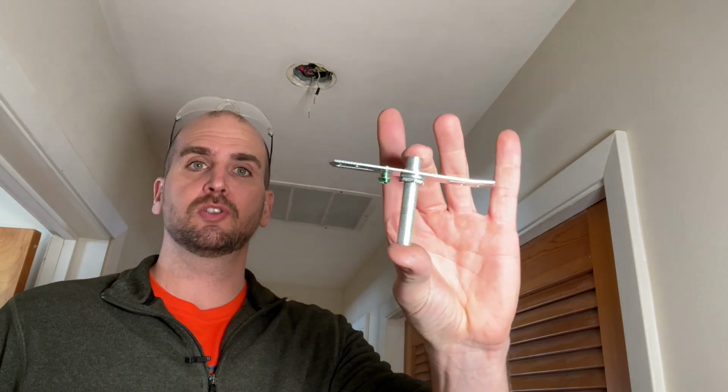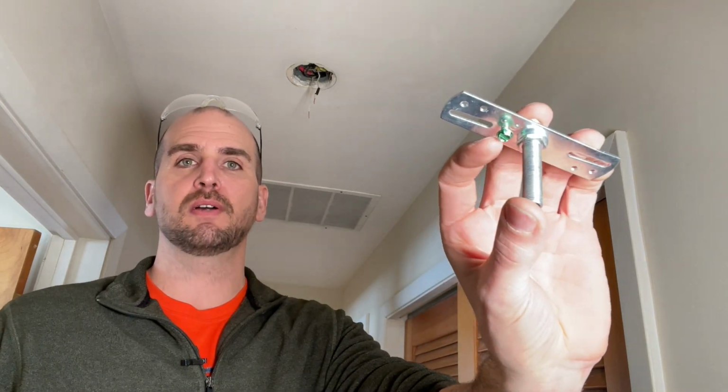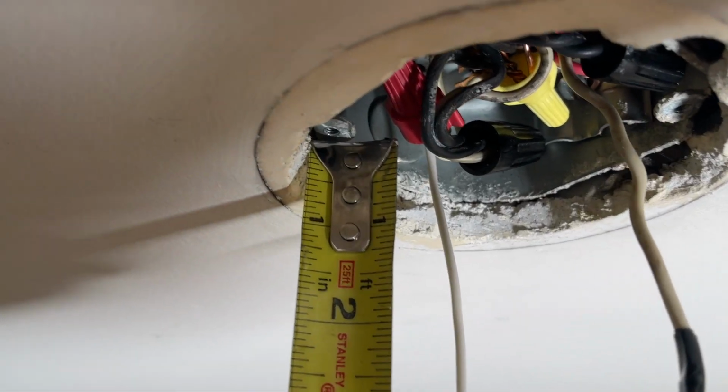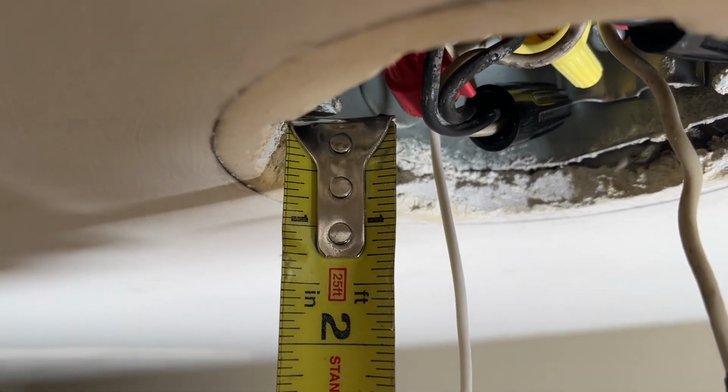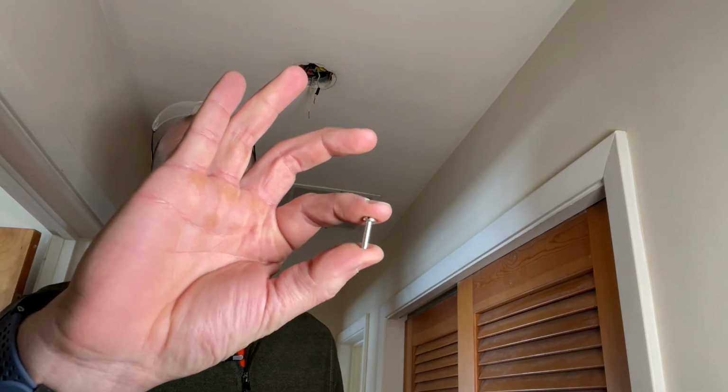That is when you're trying to mount your bracket to your electrical box, which is basically the adapter that's going to hold the light to the electrical box and also provide the grounding screw you can see here for the light. Depending on the location of your electrical box, mine is actually offset 1/2 of an inch from the surface of the plaster ceiling. Usually you want that more of a flush mount, but in many instances it is not. So if you have a similar situation, the 5/8 of an inch screw that comes with the kit is not going to do it for you.